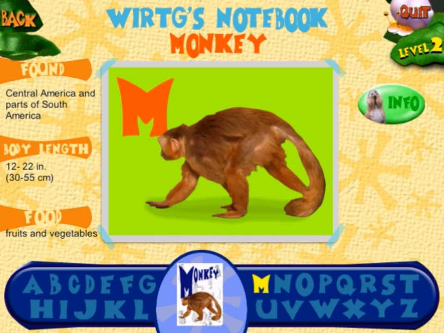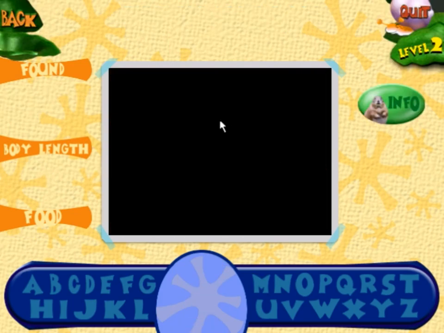You can click here to see a video clip or hear a fun animal fact. Capuchin monkeys got their names because of the little cap of hair on top of their head. See it? It's a different color than the rest of the hair.